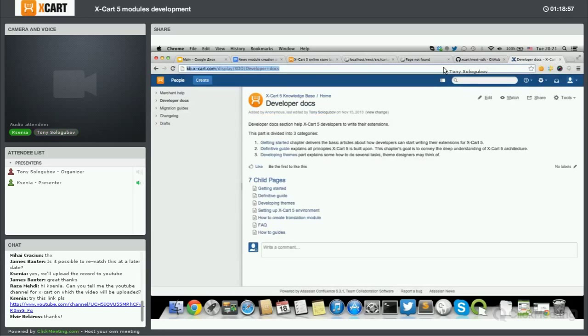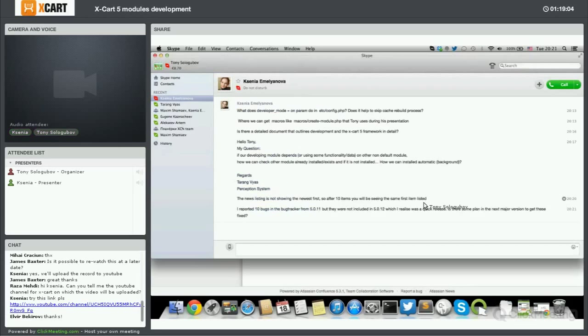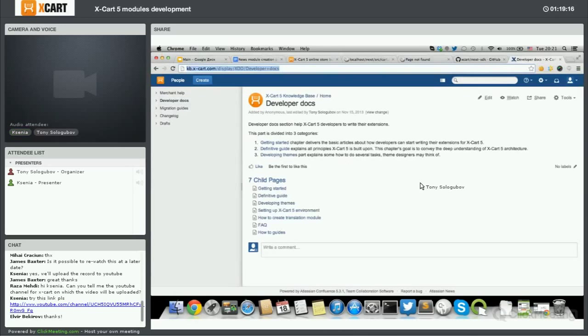Thank you, Tony. We also reported 10 bugs in the bug tracker from version 5.0.11, but they were not included in version 5.0.12, which was a quick release. And Richard asks if there's some plan in the next major version to get these fixed.